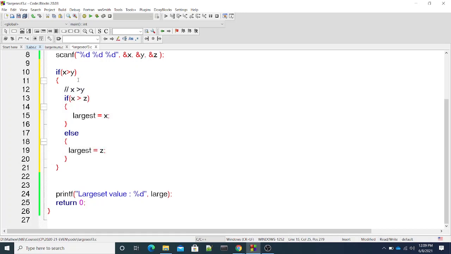No, because we considered only the case where x greater than y. What if this is false? It will not execute this entire block. If this condition is false, it will not execute this entire block. So what we need, that means if it is false means y greater than x, right? They are the distinct numbers. So x greater than y false means y is greater than x. So we have to write an else statement also to execute when this condition is false.